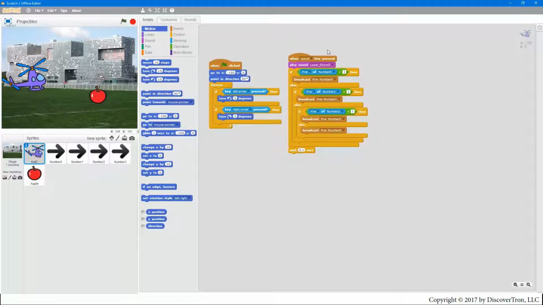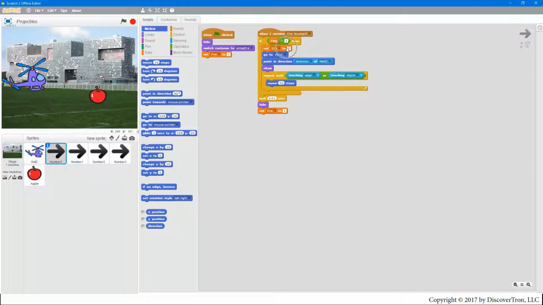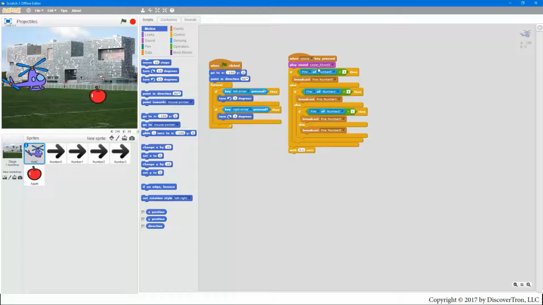Now in the situation where we press the space bar and number 0 sprite fire is no longer 1, it's been set to 0 because of this function right here. If it's set to 0, that means this isn't true, so we're going to go to the nested section of this if-else statement. We'll say, okay, this is false. Let's come down here and check this. And then right inside here, we'll check to see if fire for number 1 is true.